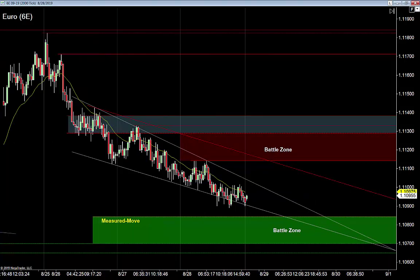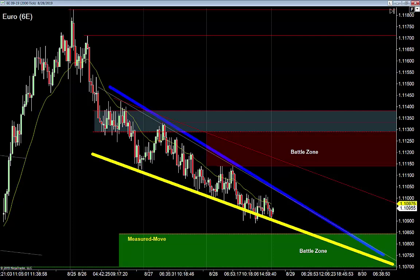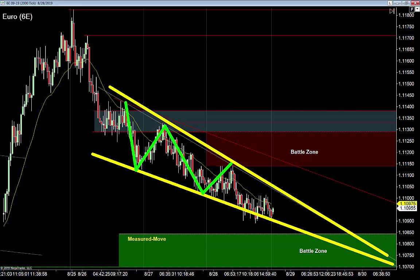One more thing here is the size of this wedge. As the wedge gets narrower, it becomes more difficult to get what? A good risk-reward ratio. So I can trade inside the wedge when it's nice and wide, but when it starts getting really narrow, I can't justify trading inside of here because I can't get a good reward. Why is it important? Because nobody's going to want to trade when the wedge gets really tight and narrow.